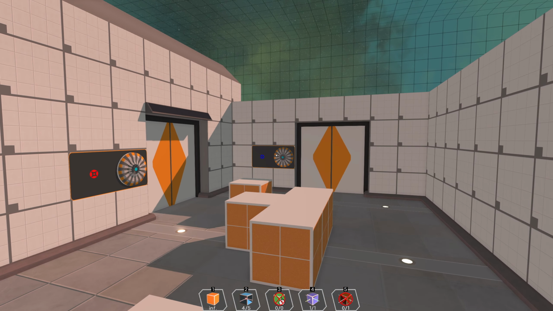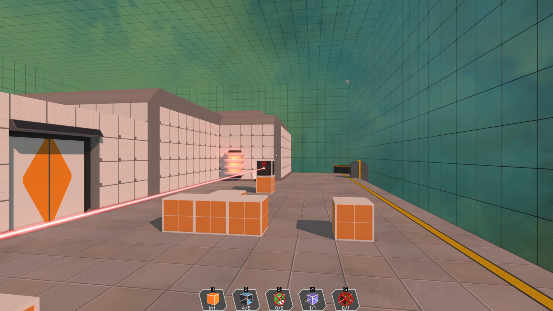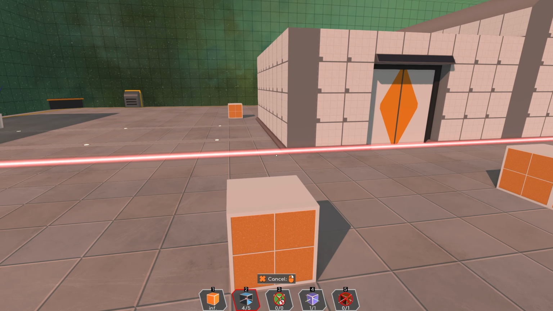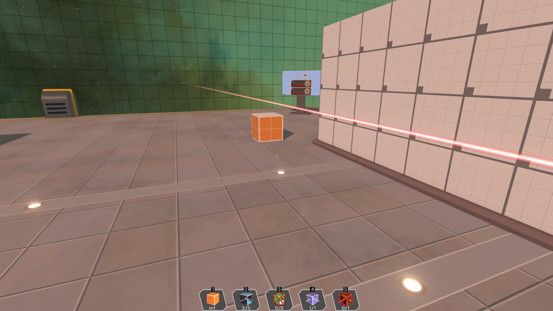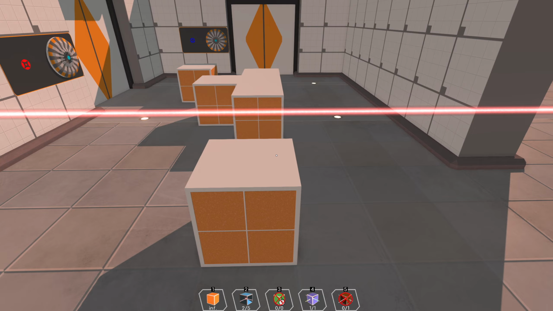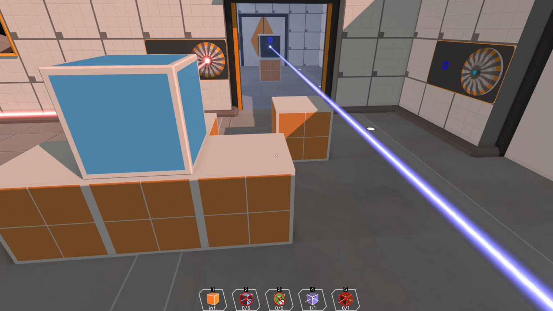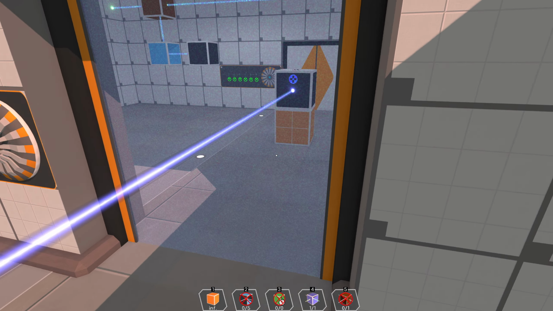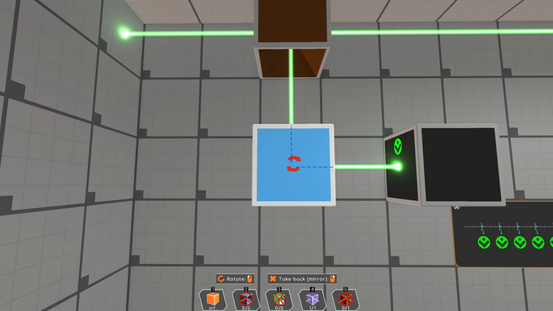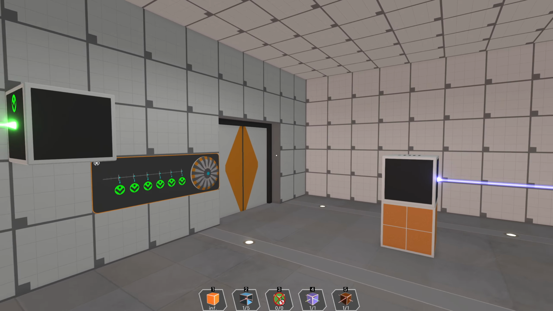Right. Blue laser, red laser. Red laser only. So let's start with the simple stuff. Red laser. Red laser. Red laser. Red laser. Gets this open. Now, I'm assuming I am to harvest these. Now I have access to them. Green laser.